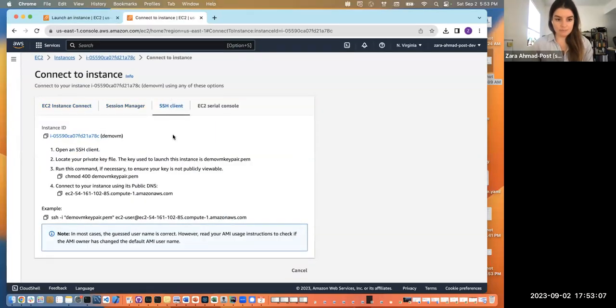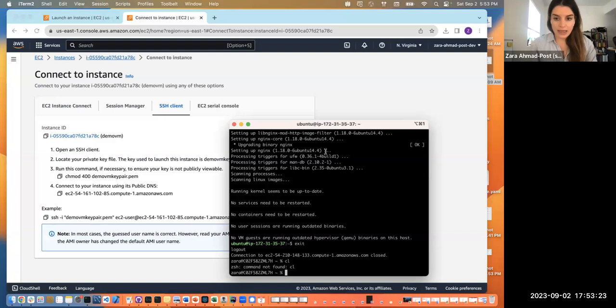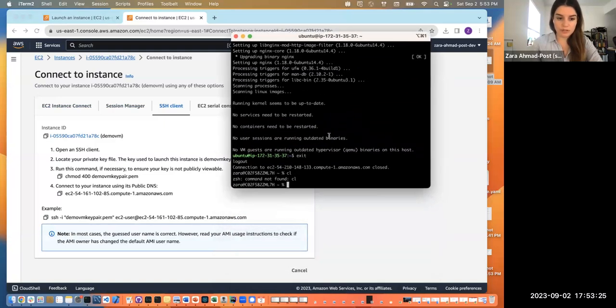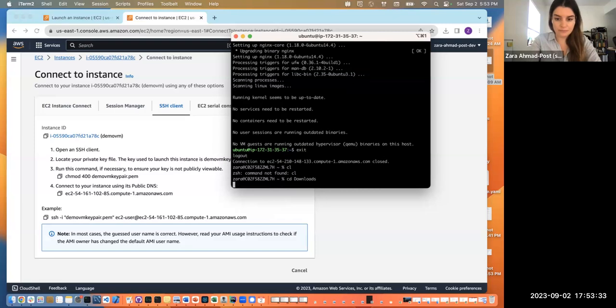We're going to do it this way this time. It gives us the example stuff here, which is great. It's just the location of demo VM keypair.pem that we might have to change. So let's open up a terminal. And first, again, if you're on a Mac machine, let's cd into our downloads.